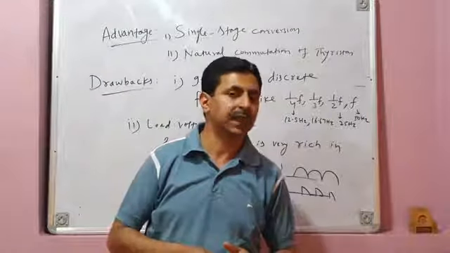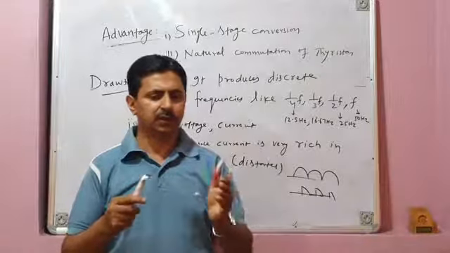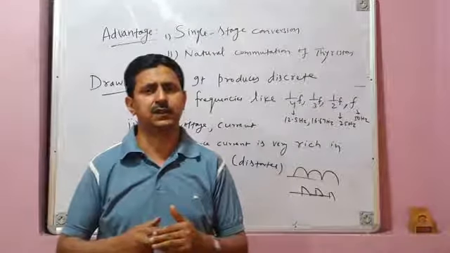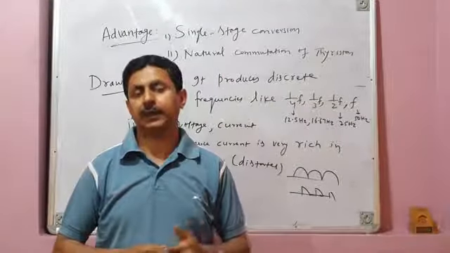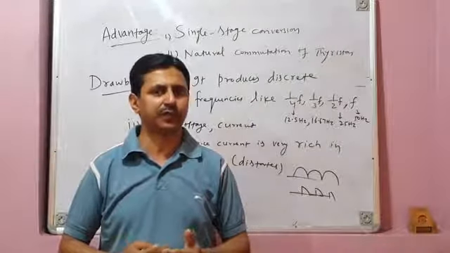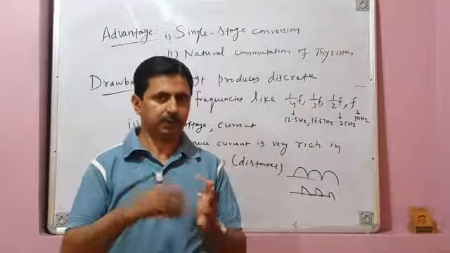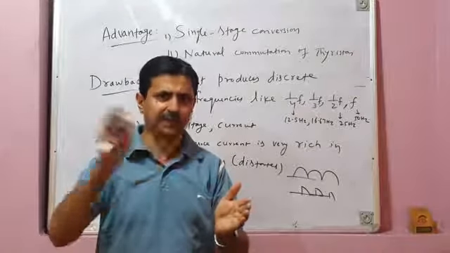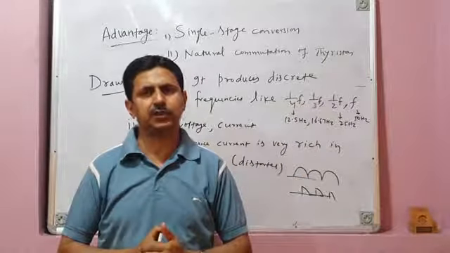And then our next chapter was AC to DC converters, phase controlled converters. We started with single phase AC to DC phase controlled converters, then three phase AC to DC phase controlled converters. That was the longest unit, longest chapter. Then our next unit was DC to DC converters. I have given you comprehensive notes for that. We could not hold video lectures for that. But I hope you have gone through those notes. I have myself prepared those notes in very simple language so that we can understand DC to DC converters.